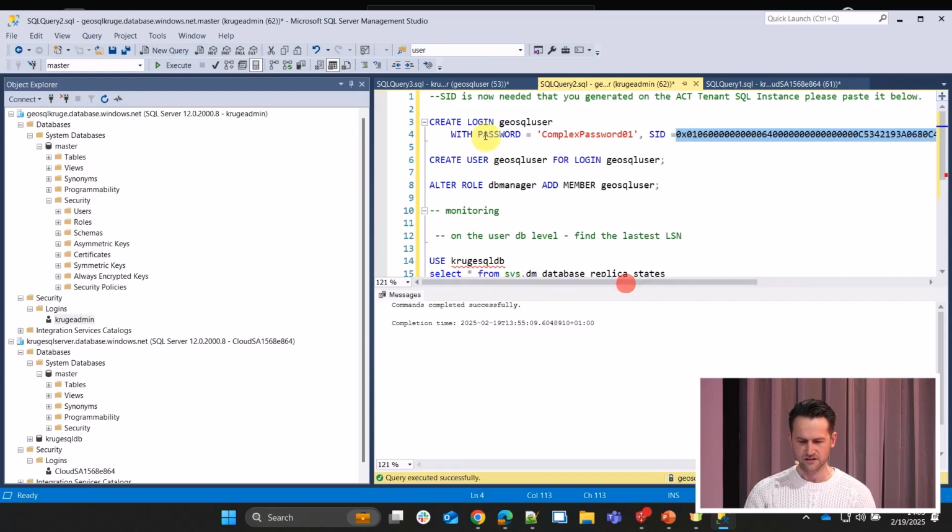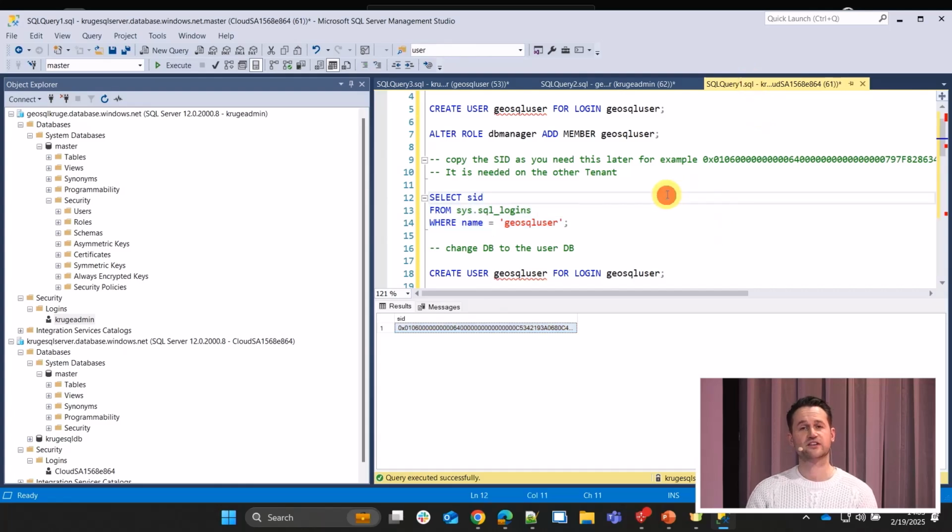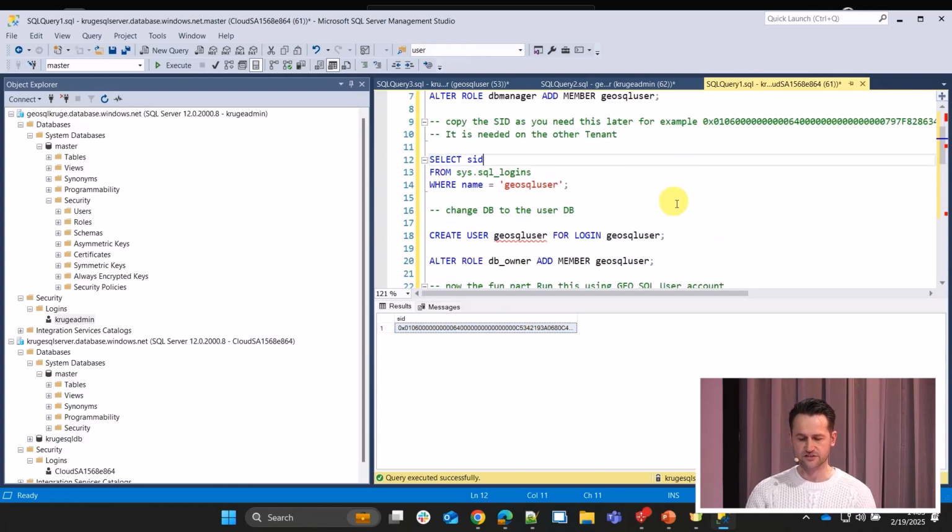Then on the secondary you need to create the same user in the master database also, and that'll have the same permissions. So it needs to have the same password, same username, etc. You can create that on the secondary, so we'll give that a go. That's now there. So now that user is able to create the database on the secondary.